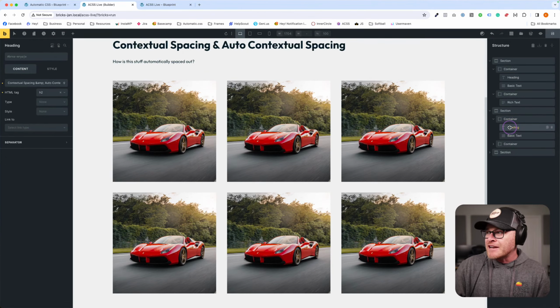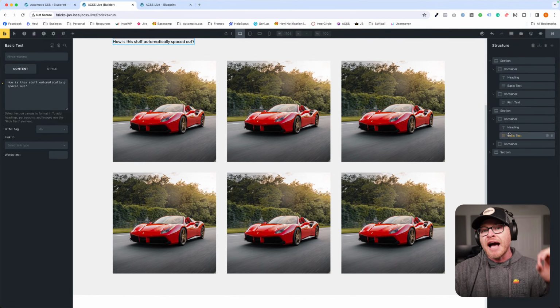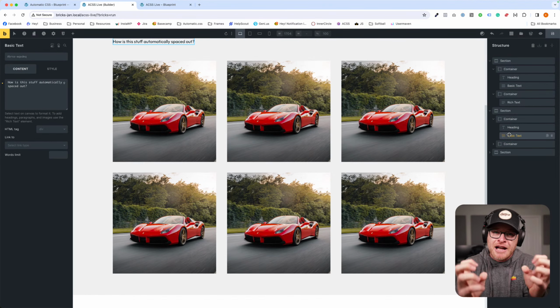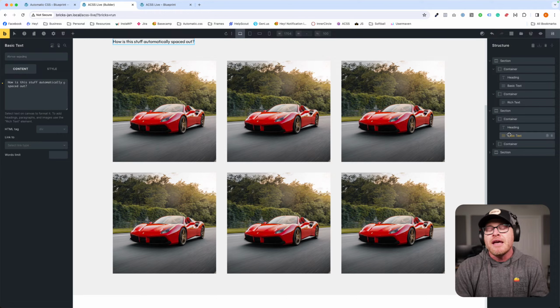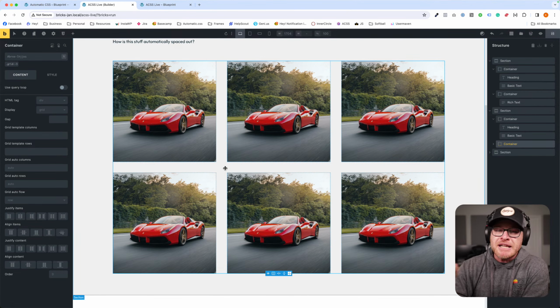Now, inside of a container where we have heading and text, that's where you would see content gap. That is the gap between actual content on the website. And so that utility is called content gap. So the container gap is called container gap. The content gap is called content gap. And then the third major contextual area where you will find spacing constantly is grid spacing. So the spacing between items in a grid. And this is called grid gap. Okay, so we have container gap, content gap, and grid gap.